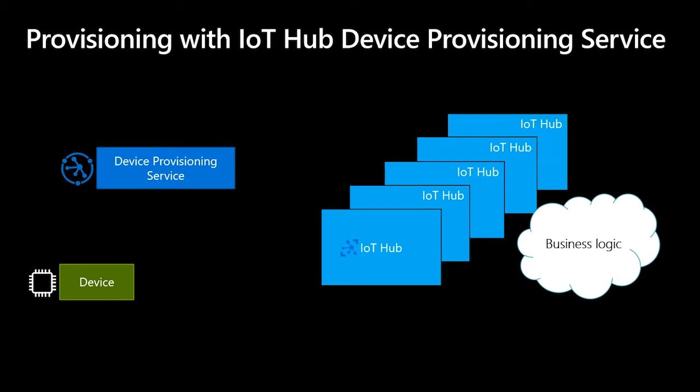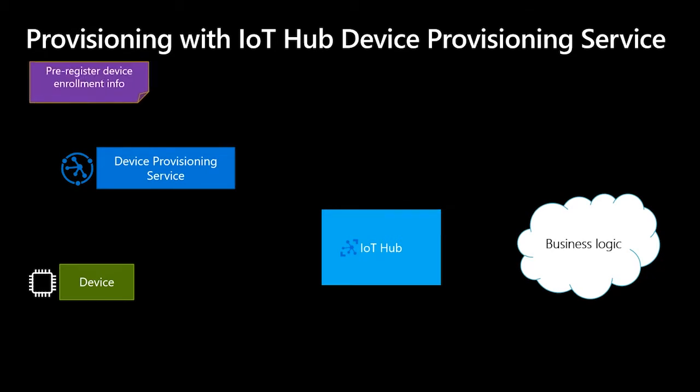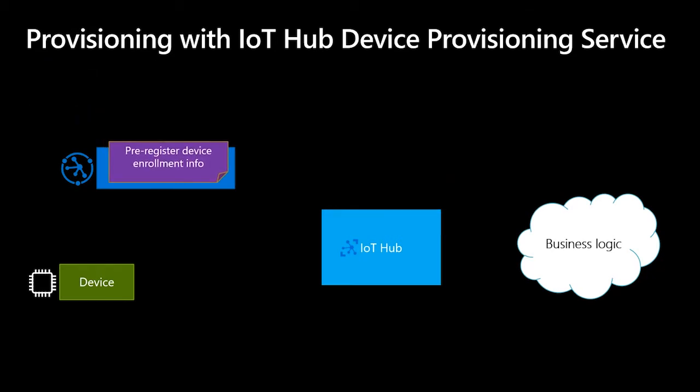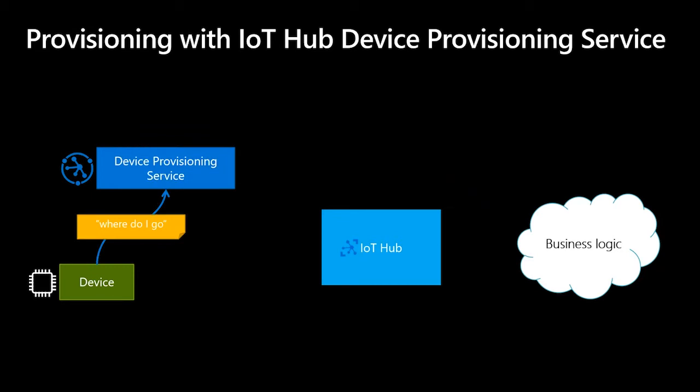At some point afterwards, it could be maybe a day, it could be several months, the device is eventually going to go online and it's going to connect to Device Provisioning Service and find its IoT solution home. So you can see the device is going, where do I go? It's pinging up to the cloud to Device Provisioning Service.